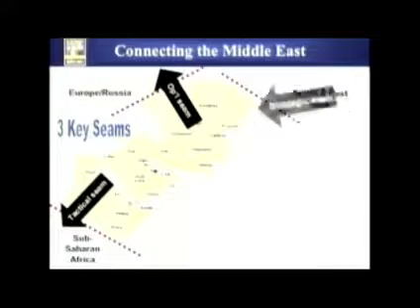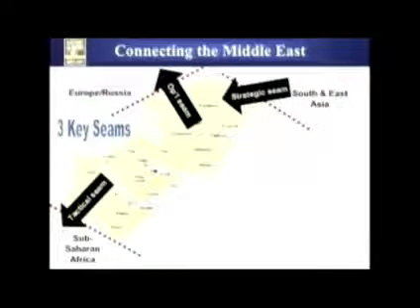Third seam, strategic, lies to the east. What do I mean by that? Two-thirds of the oil that comes out of the Straits of Hormuz today goes east, not west. America takes about 15% of the oil. In 20 years, we're going to take about 15% of the oil. Asia will take about 80%. So it's basically their oil, our blood. And they know it. And they don't like to have that conversation.